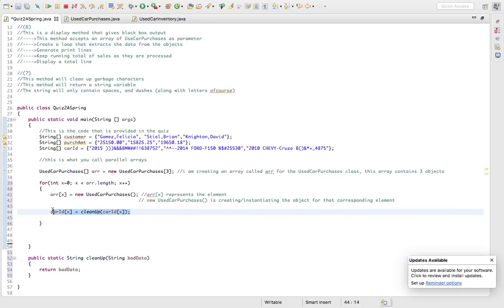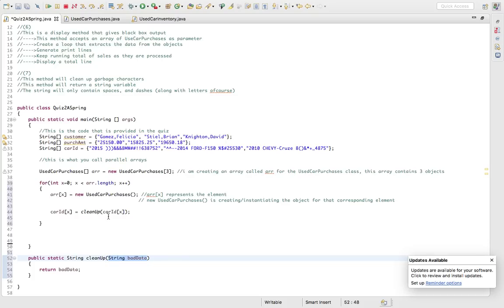You get to this step and it's telling you to call this method that you haven't created yet, and you say, all right, well, I need to send this stuff here in car ID X. It could be 0, 1, 2, or 3. When you're in your loop, car ID 0 is me sending car ID 0 to this method called cleanup. And when you compile it, it's going to go, okay, I got to the step here. Let me go to this method. Let's receive that data from car ID.